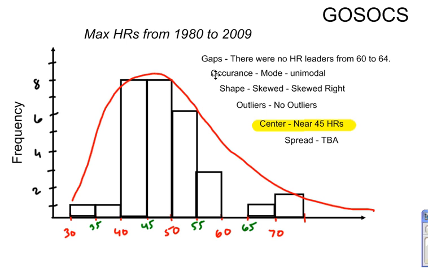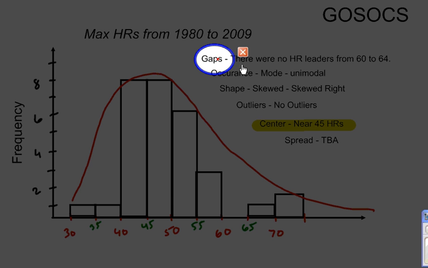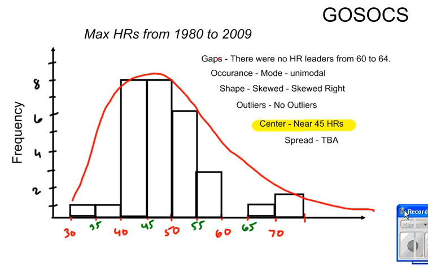But you should be able to describe the shape. You should be able to talk about any gaps. You should be able to describe the occurrence. Is it unimodal, bimodal? You should be able to describe the shape. Is it skewed or is it normal shaped or bell shaped? You should be able to tell me if there are any outliers. But center and spread for right now, we'll save that for a later time to focus on. Take a look.